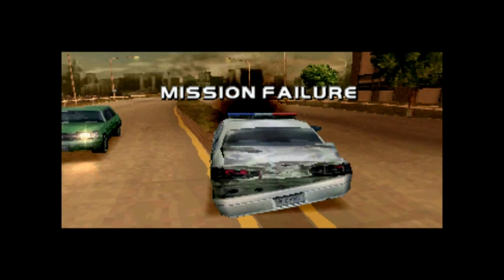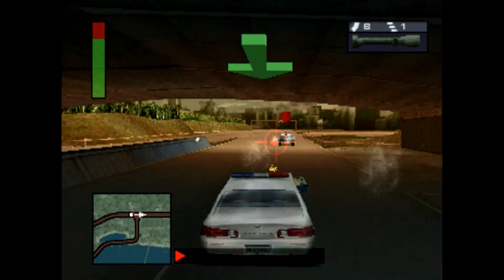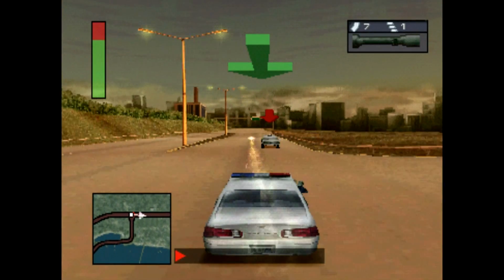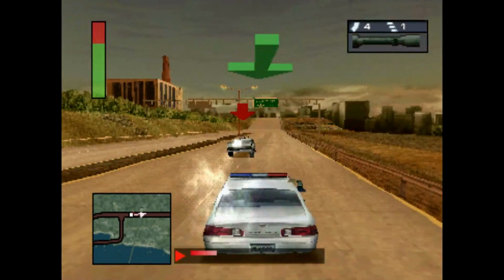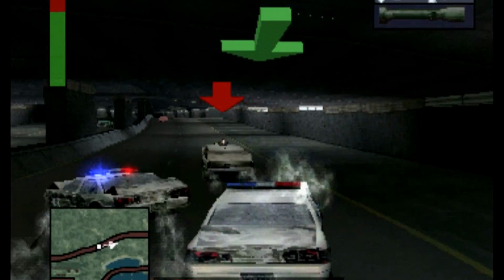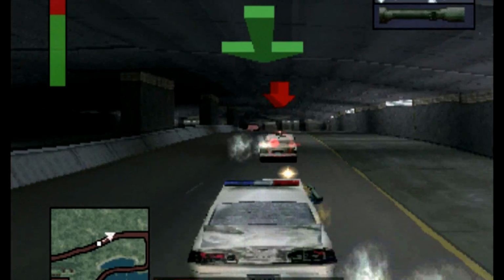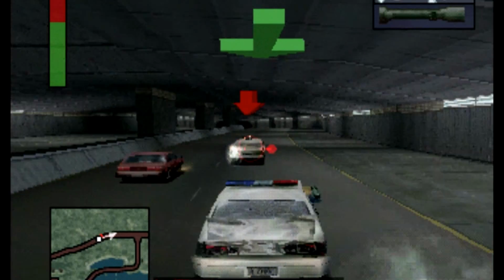Fuck! This would be easy if the game's aiming wasn't so broken. I can barely hit him. See, I just can't hit him consistently for fuck's sake. Wait, the hell is that? You can lock on. If you press up on the D-pad, it will lock onto a target.